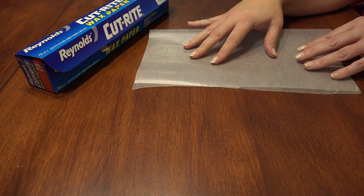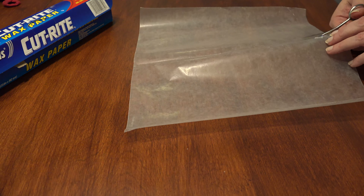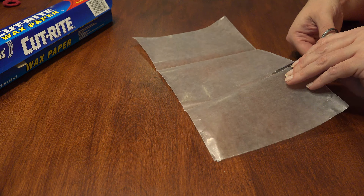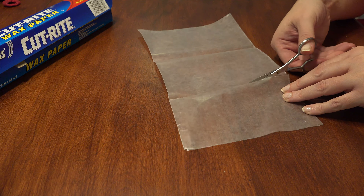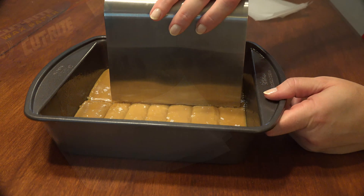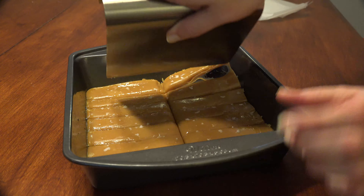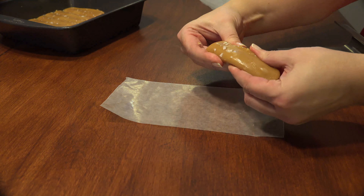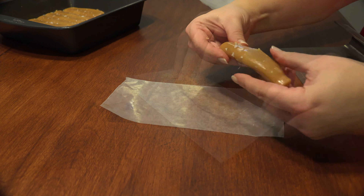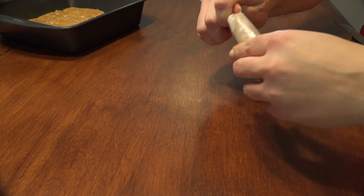Time to cut your wax paper. Fold a sheet in half and cut it on the line, then fold that sheet into thirds and cut those — you'll have to guesstimate on the size. When it's time to remove the caramels, use the food scraper to help get them out. They'll still be pliable, so mold them into a prettier shape if they look a little wonky. Place them in the middle of the wax paper, roll them up, and twist the ends to secure them.